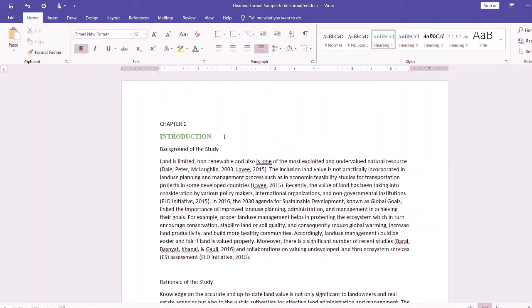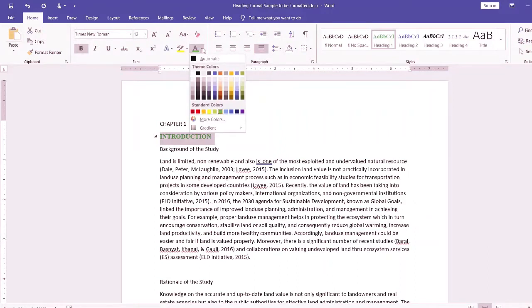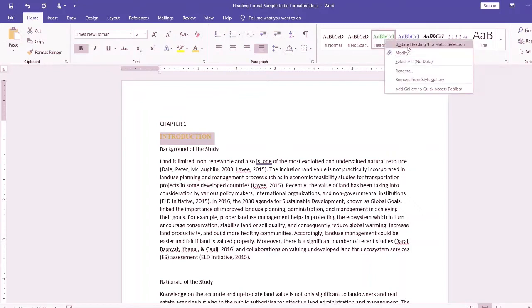Suppose the format is changed, maybe to yellow. You just select one title and change it into yellow, and then right click on heading number 1 and update to match selection.